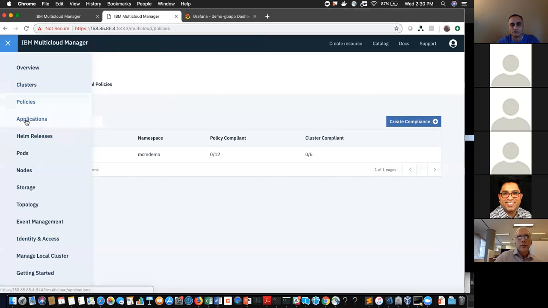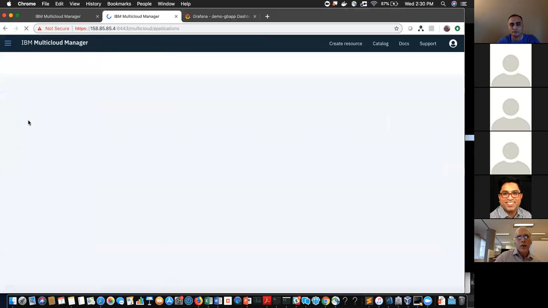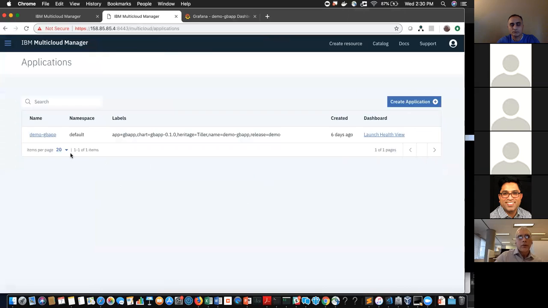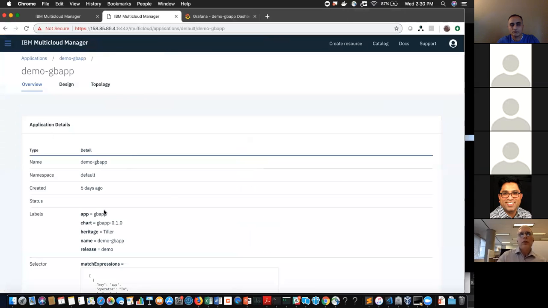Okay, does that mean the whole application should be put into a single cluster, not across clusters? You can have multiple placement policies for different components of your application, but in the current case that we support, it's one instance of your application in a cluster at a time.